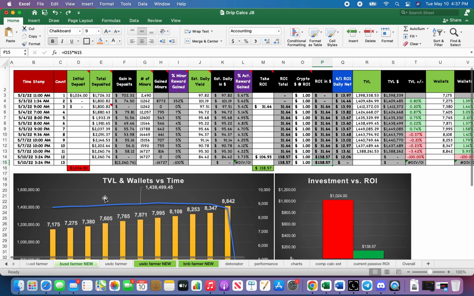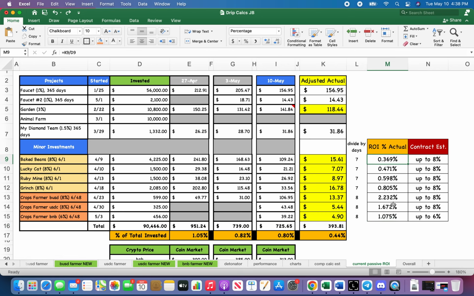Now, if you look back in the sheets that I've been doing, you see everyone's getting these 3 and 4%. I don't know if that is right or wrong, honestly. I think mine is closer to what I actually took out, because it's the actual numbers. So anyway, this one's 3%. Hold on, but why? Oh, because it's coming off of the dashboard number divided by the total deposited, right? So for me, the way I'm looking at the numbers, I don't think that's right. I think my numbers are right because those are actual numbers. So I think these are my real numbers for Crops Farmer, and this is what I'm getting for all of my miners. If my math is wrong, or I'm not looking at it the right way, please let me know. If anything, it's only going to be higher rather than lower, I would assume.